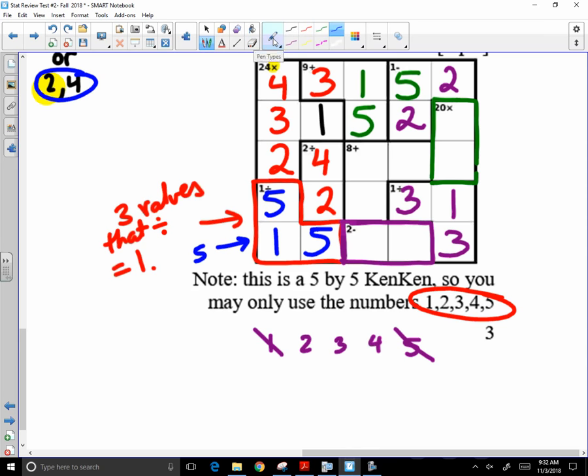So 5 and 4. We have a 4 here. In the purple cage below, it was a 4 or 2. So now I know this has to be 2, 4, 1, and then that would be the 3. And then it would say congratulations on the screen and balloons and fanfare and everything. It's just wonderful.